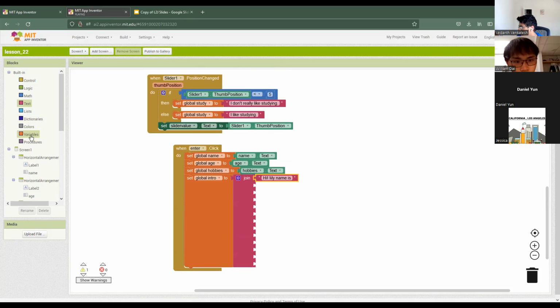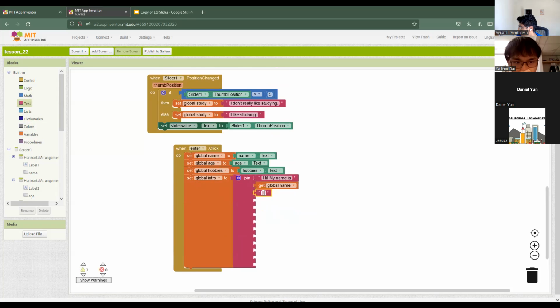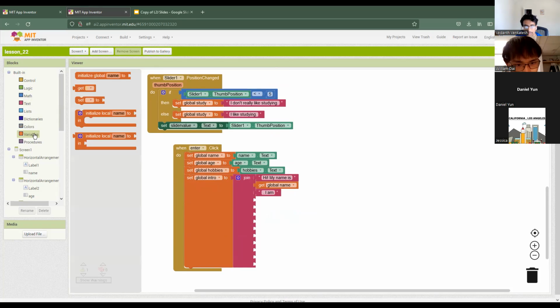So now you can add, hi, my name is, get the global name. And then you can do I am. Put a period, I am. Get the global variable again of age.